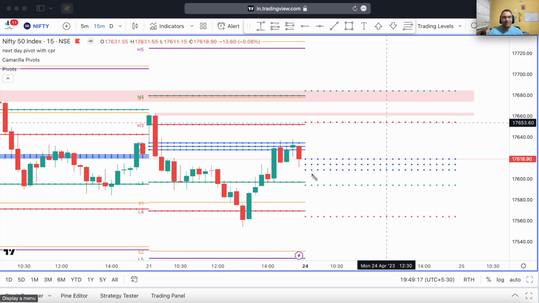I mean, as a resistance, it is not important, because if your candlesticks open somewhere below the top central, then any pullback up to this level is not a tradable level. Anyway, this is not a tradable level. It might be a reaction level, but not a tradable level. Your tradable level will be the H3. This is where you will look to short, but we will have to see if price pulls back to that level.